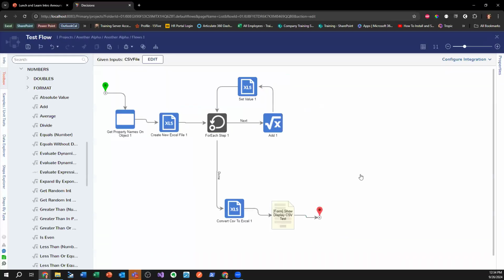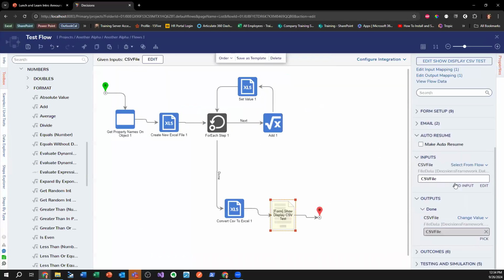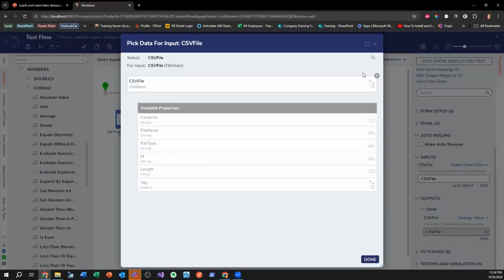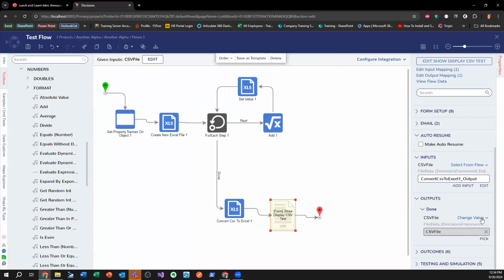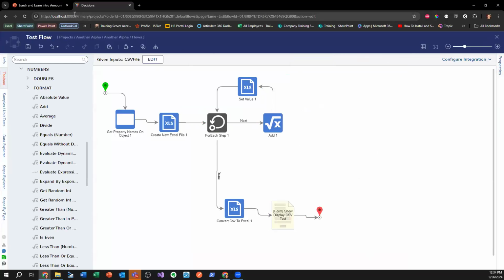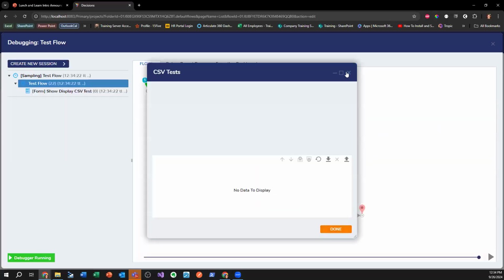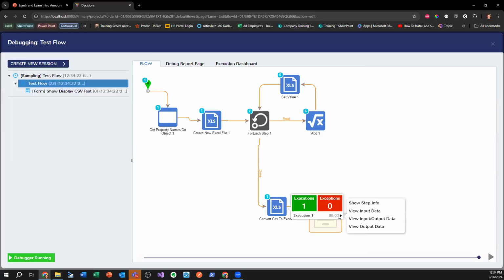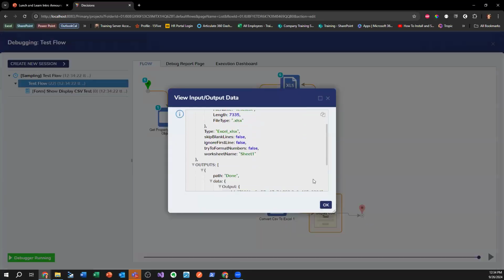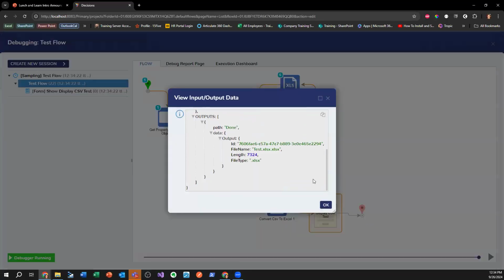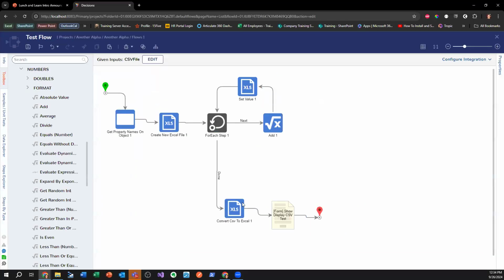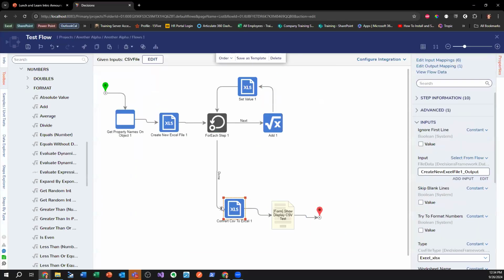I think I have a mapping issue. I do have a mapping issue. I'm not grabbing this thing. This is why you always check your mappings, folks. 8 times out of 10, it's a mapping issue. So now if I see this, all right, so now I did this. Now let's see. So I'm getting this file. Am I not converting this? Convert CSV. Oh, that's why. I got the wrong step.